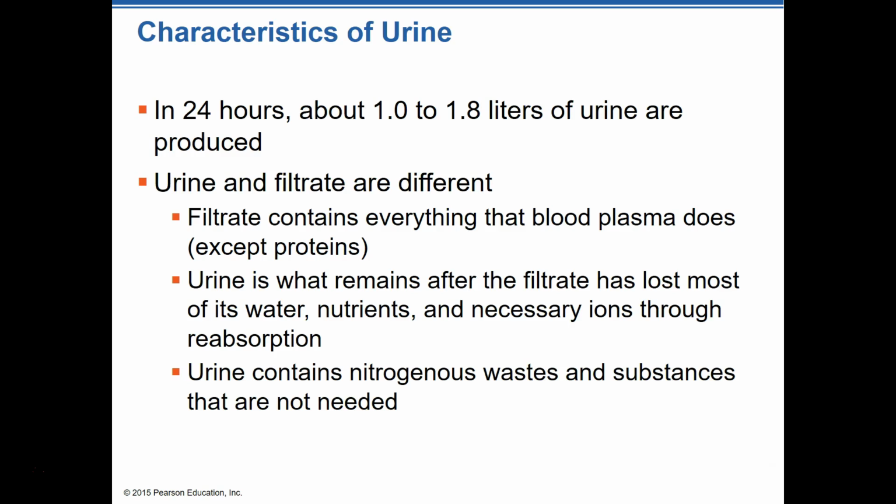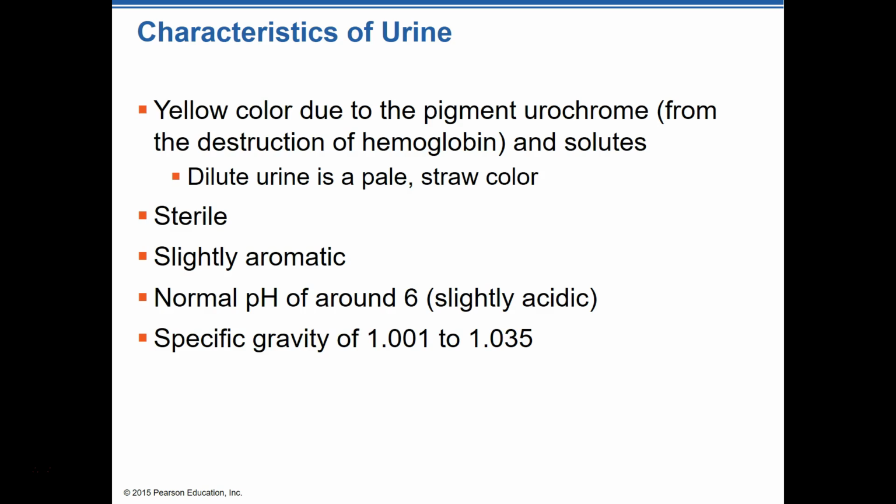Urine and filtrate are different. Realize that urine is the final product after we've reclaimed what we want to keep. Filtrate's going to have good, bad, ugly things in it, and may not have some things in it at all, like some drugs that are going to be filtered out later on in that tubule, through a little more active means. So once it's all said and done, urine is what remains.